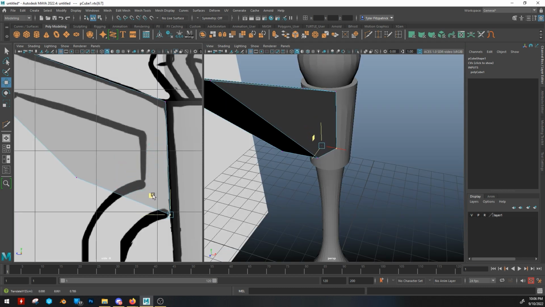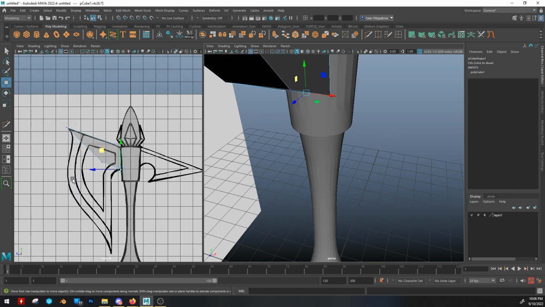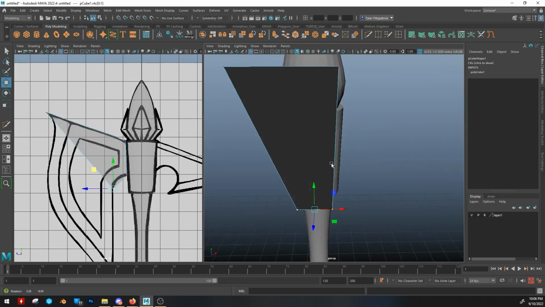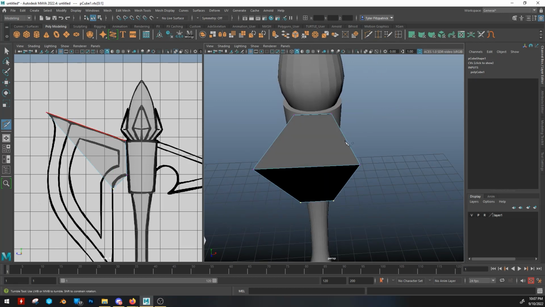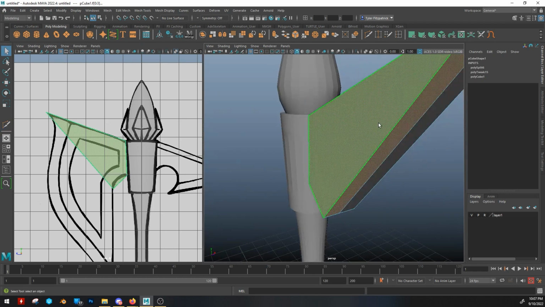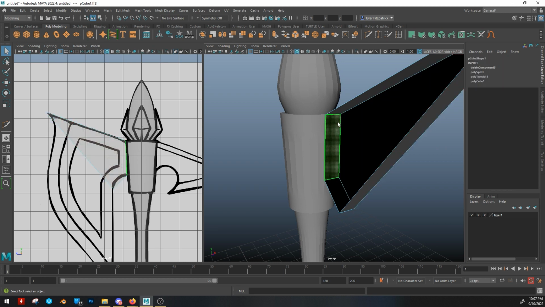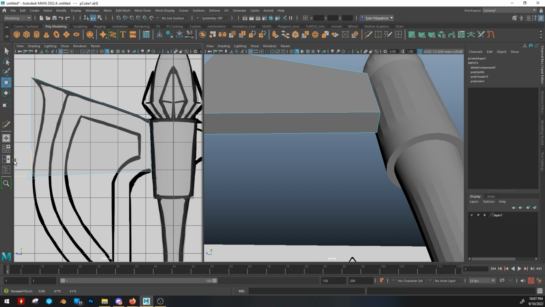And I'll move this vertice down as well, but I'm just eyeballing it on the bottom for now. Now, since both sides of this are going to be identical, there's no need to work on both of them separately. So I'm going to delete one half of it for the time being, and then mirror the other side over later on. And delete this face too. Then I'll go ahead and move these vertices over here.